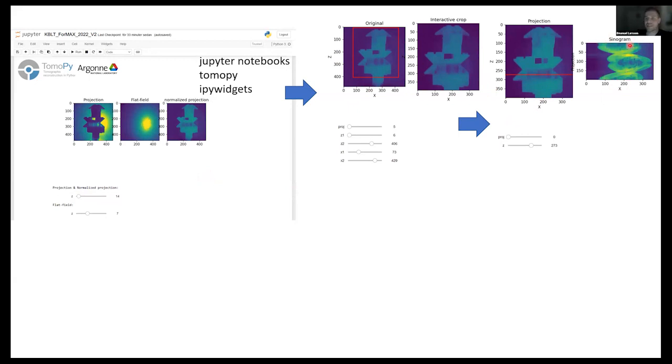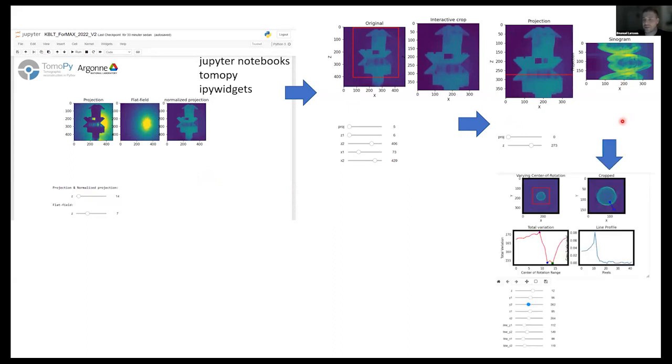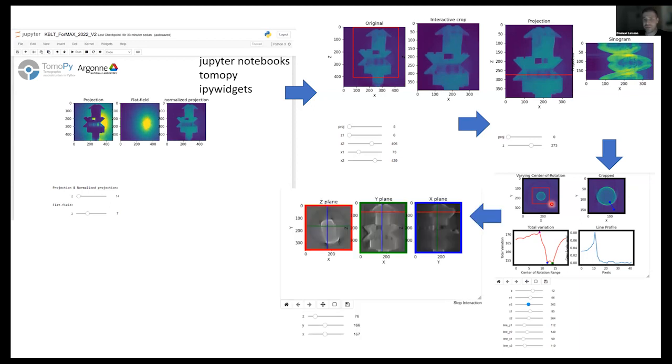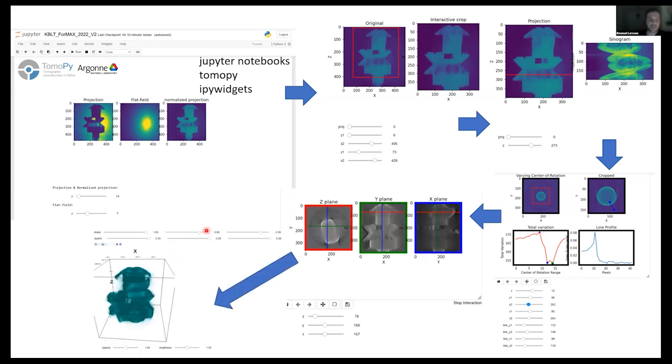And we can also inspect the sinogram. And here you can see this is a small Lego feature. So this part is quite transparent. So here you can see even with KBLT, we see features inside here in the sinogram. And then we can optimize various reconstruction parameters. We can take a look at the sample throughout the different slice views. And we can, of course, also create a small 3D rendering, even inside the script. But there is also more dedicated software for doing 3D rendering.